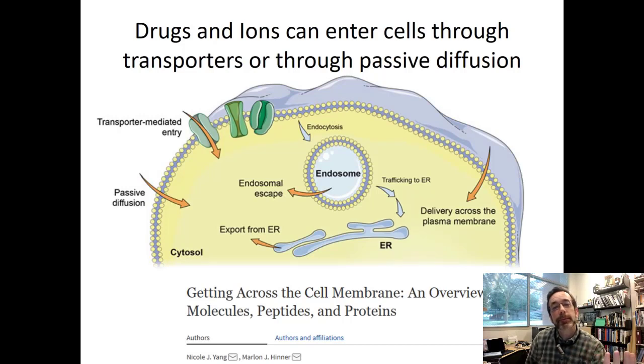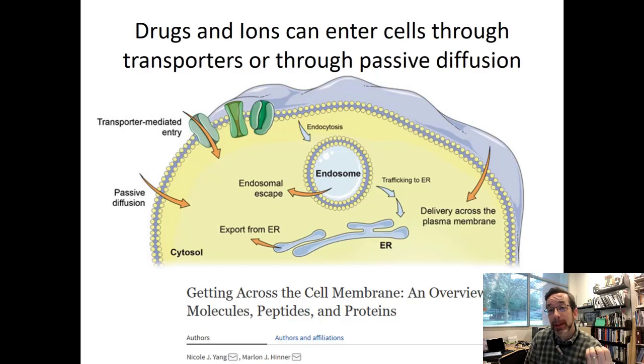So the thing is, you do have some transporters that actively bring the drugs in or just open up big doors in the membrane and let the drug passively diffuse through the transporter. Usually, if it's going through a transporter, we call that active transport. There also is a possibility for drugs that are lipophilic enough to pass through the membrane. If they are charged, it's very difficult, very energetically unstable for them to pass through a membrane passively. Small molecules and or nonpolar molecules can pass through the membrane.